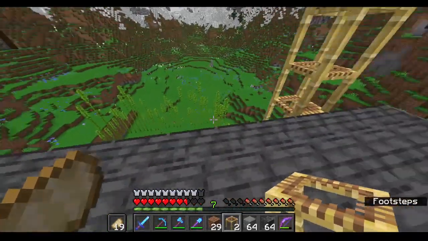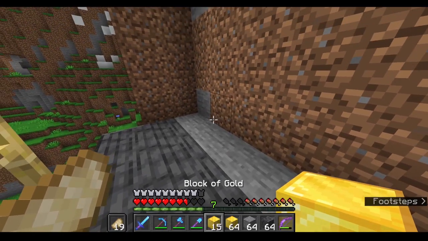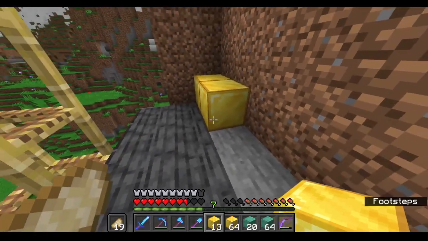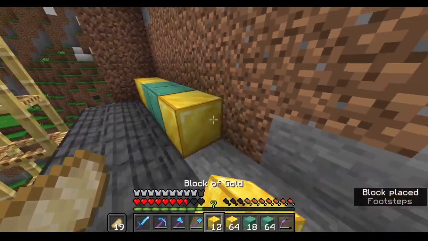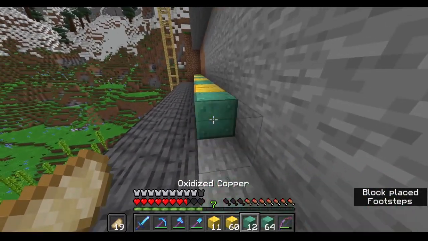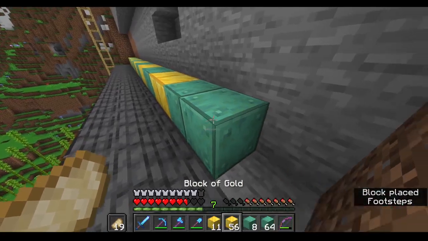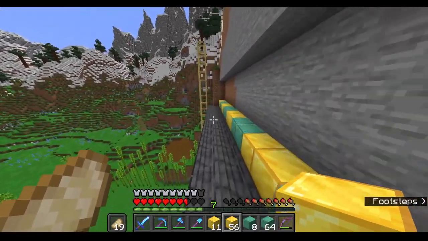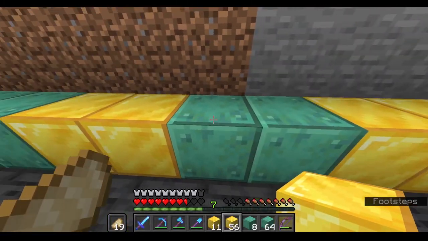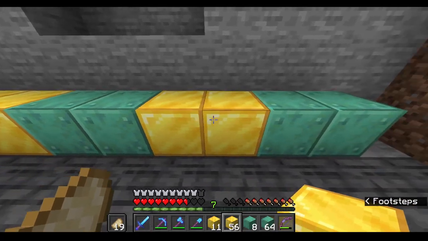Alright, for this first section, we're going to make a cool little pattern which kind of shows off the dwarves' wealth. And we're just going to go back and forth between some copper and some gold. Which makes actually a really cool sound. I've never used copper before. Okay, so we should have gold, copper, gold, copper, gold, copper, gold, copper, gold, copper, gold.